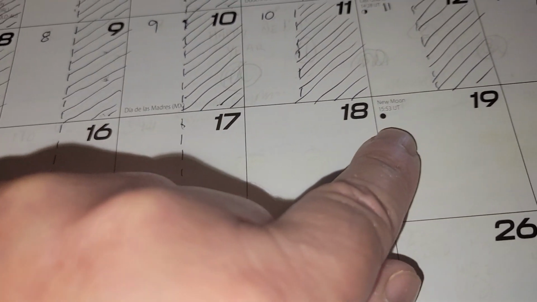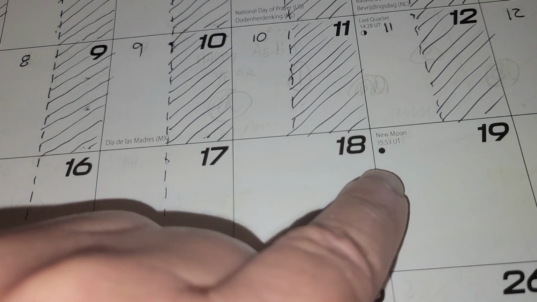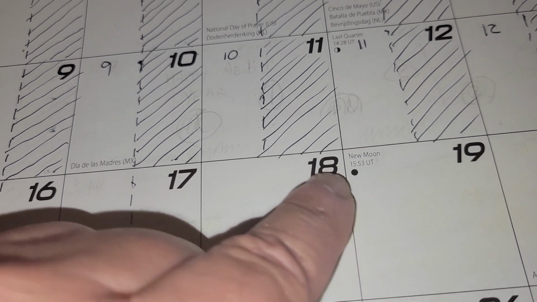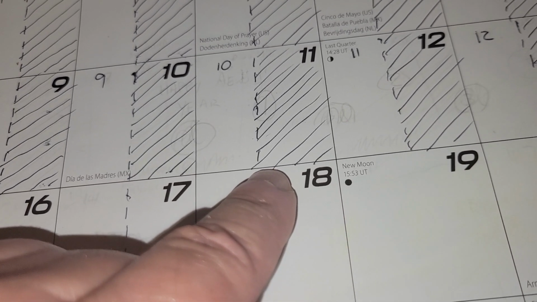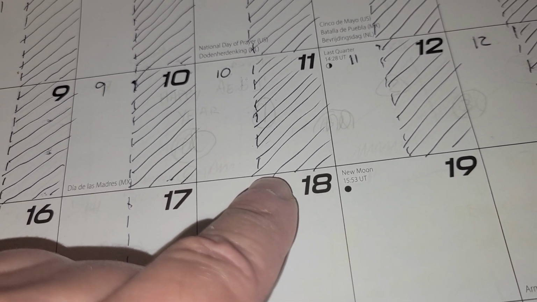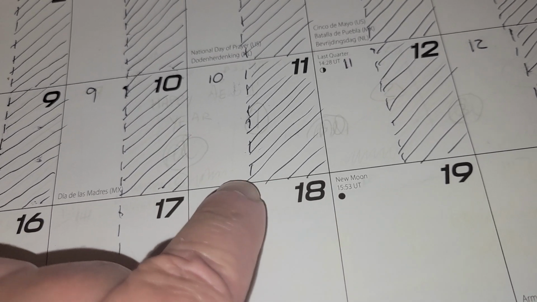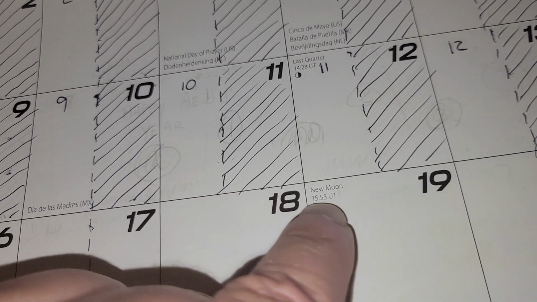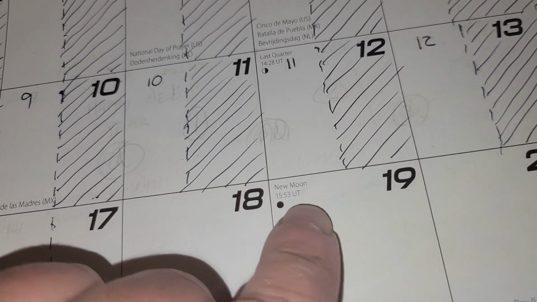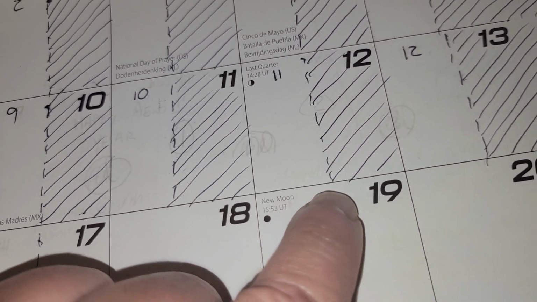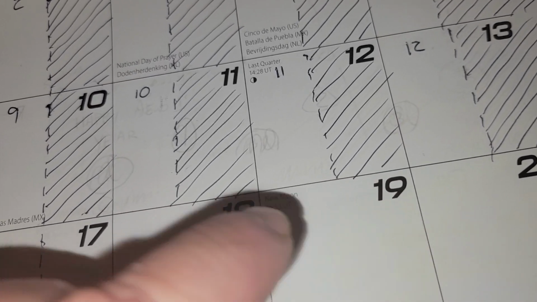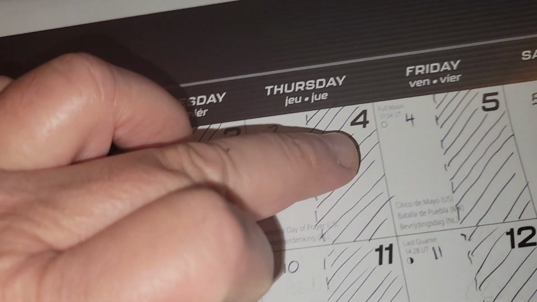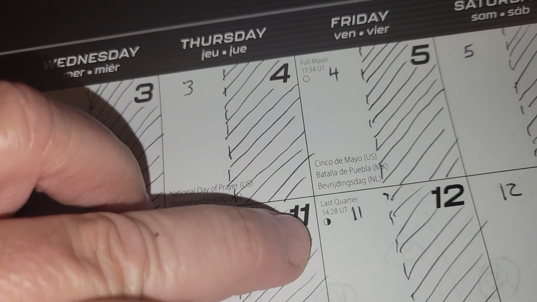I didn't get down to that part of the calendar yet with the dark and the light, but it's the same thing. Here's the blank moon. The blank moon will have begun at the dark part of the 18th, or at the end of the light part of the 17th. That line will be right there. And it will continue until the end of the light part of the 18th, which is the dark part of the 19th.